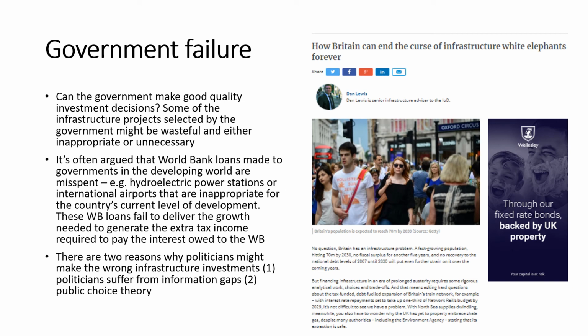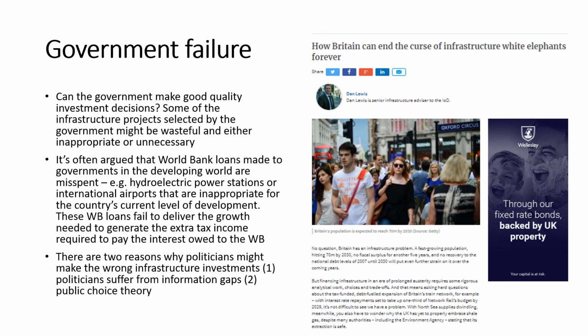So we've also got the issue of government failure. This is again a flashback to a theme 1 topic. Government failure occurs when government intervention into the economy backfires. It leads to unintended consequences. So rather than government intervention increasing economic welfare, it actually does the opposite. It actually reduces the quality of life.